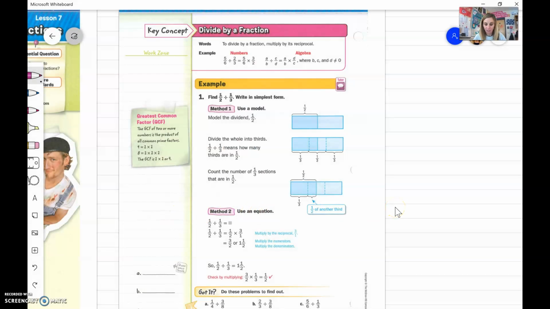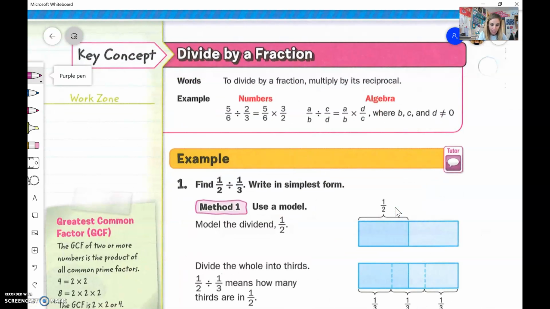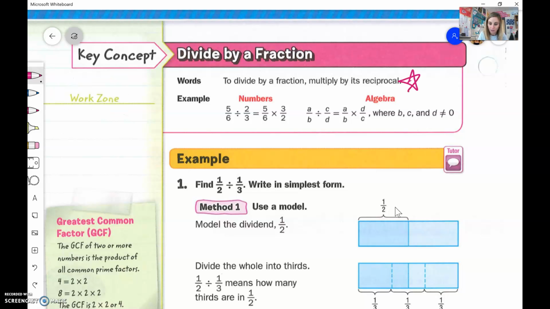So, taking a look at page 318, go ahead and zoom in here. I want you to take a look at what it says here, which is not anything new, which is what we've seen before, but it says when we divide fractions, we are going to multiply by its reciprocal. Now remember, a reciprocal of a number is taking your numerator and your denominator and just flipping them. So for example, if I had 2 7ths, the reciprocal of that is 7 halves, or 7 over 2. So that's the reciprocal. So we're going to go to the keep, change, flip.